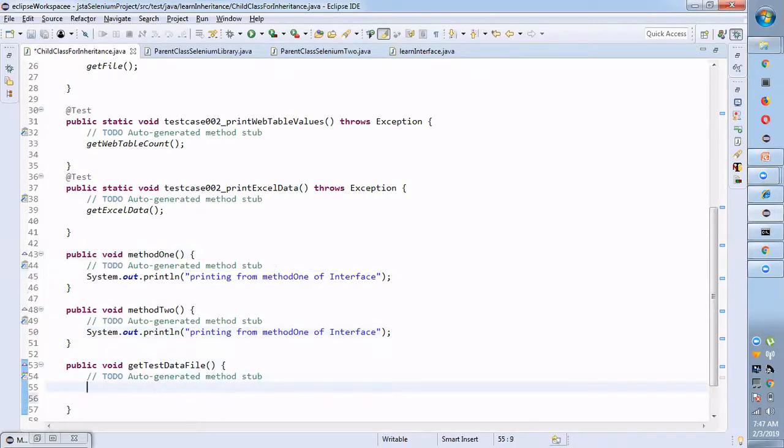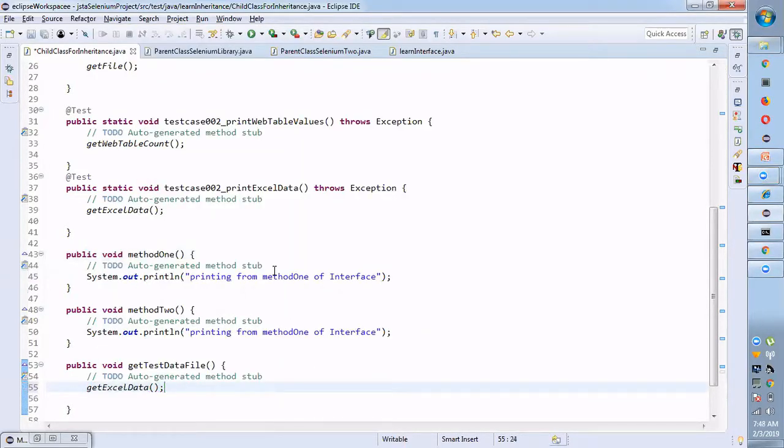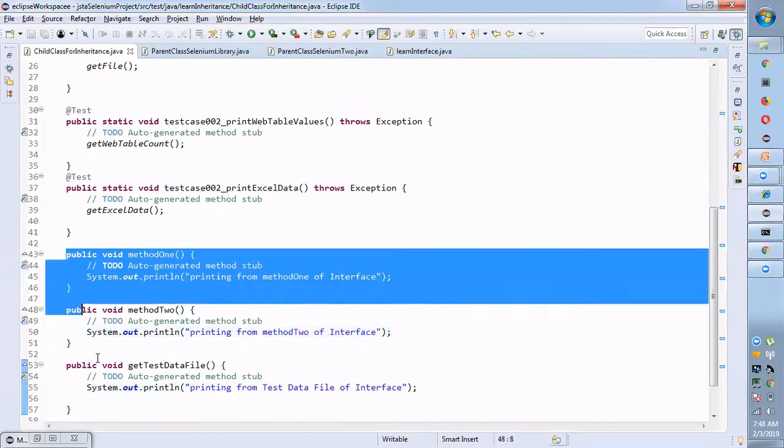Now again, say get Excel data. Okay, so now I have implemented this.